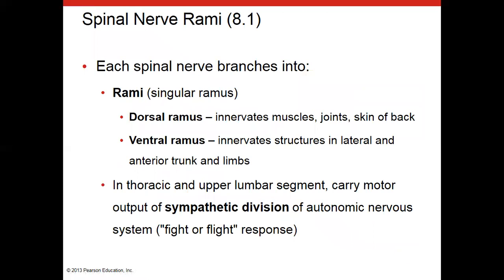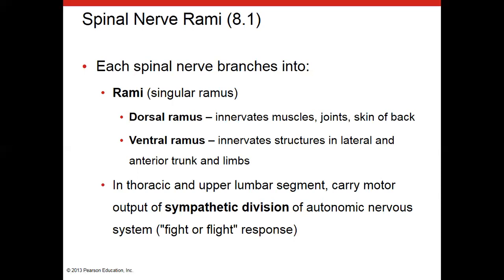And each spinal nerve has branches. A branch is called a ramus, or rami in the plural. There's a dorsal ramus, so think dorsal is posterior. That ramus is just a bundle of axons headed to innervate muscles, joints, and skin on the posterior side, so on your back. The ventral ramus is the other arm, so think about a spinal nerve branching into 2 branches. A ramus is an arm or bar-like structure. The ventral ramus innervates structures in the lateral and anterior trunk and limbs. So where the dorsal ramus doesn't have points of innervation, the ventral ramus does.